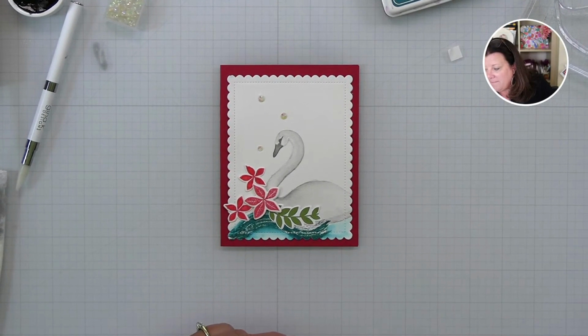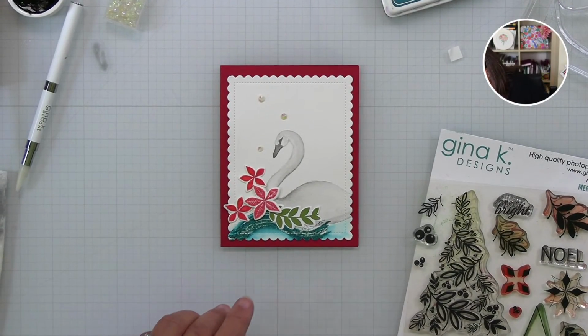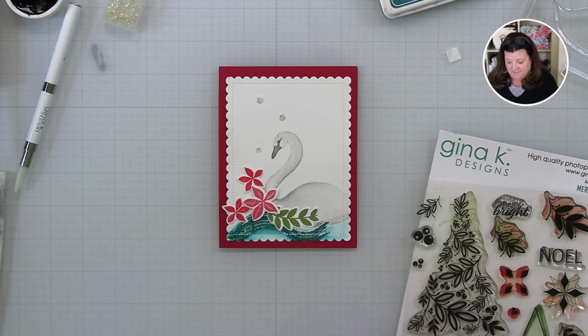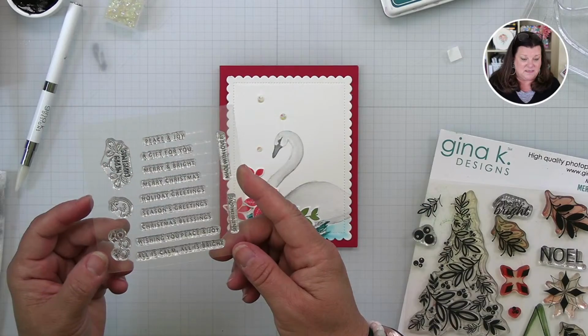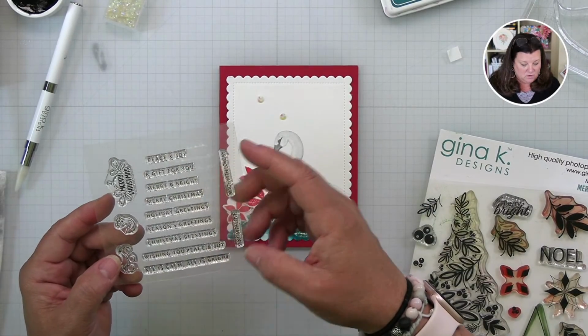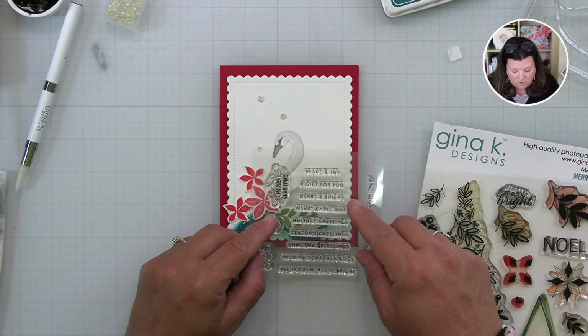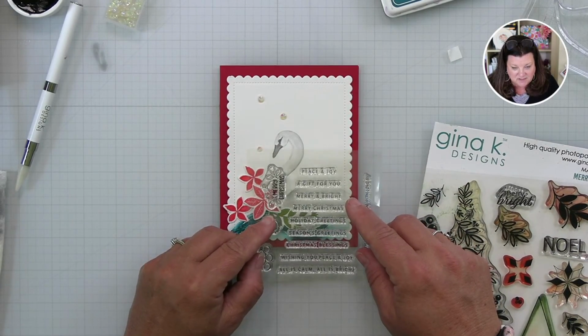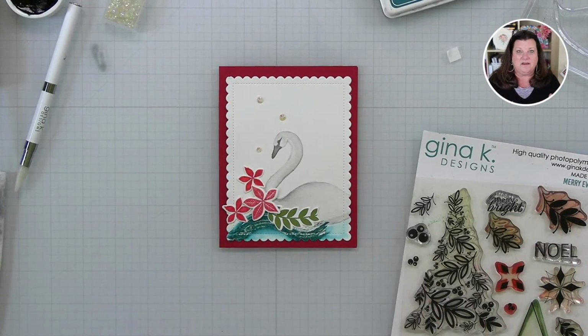Okay, now I want to pop back in with my sentiment. Now, a couple things. Lots of different sentiments. I'm going to grab the sentiment. I'm probably not going to use this, but I wanted to show it to you. The sentiment set that's part of the incentive this month is one of them. It's all these super cute holiday sentiments. So you could do a really cute small sentiment right here, peace and joy. Oh, that would be really beautiful, and that would keep up with the elegance of the card.